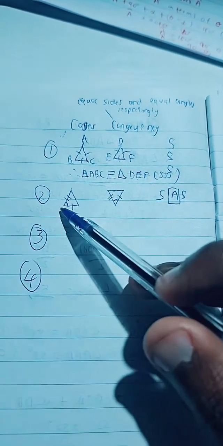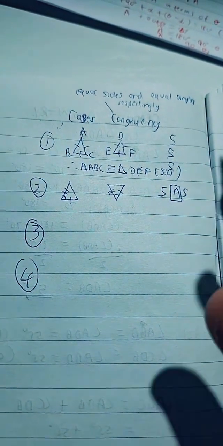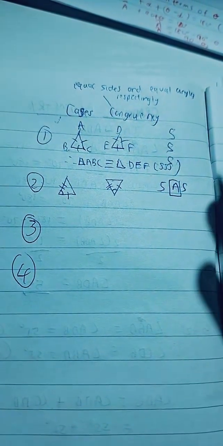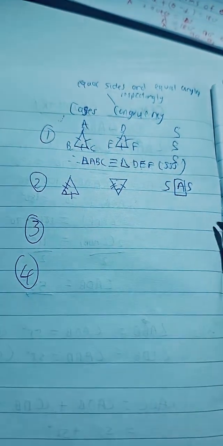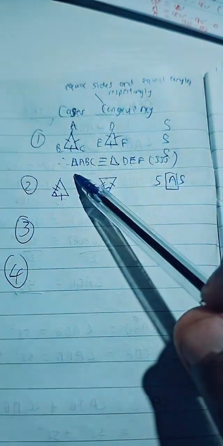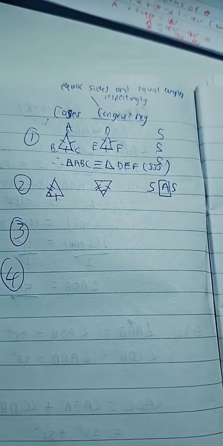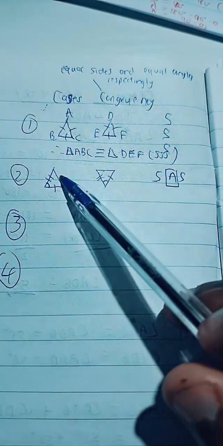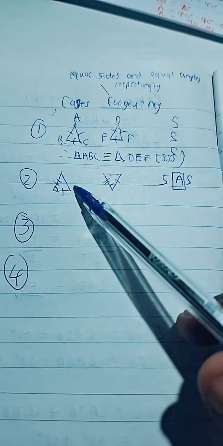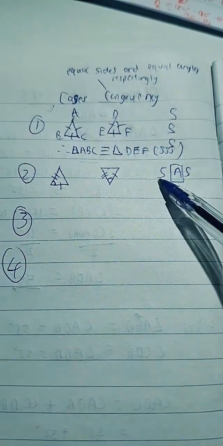So this side and that side are equal. That side and that side are equal. That's for my two S's. I'm sorry, guys, I'm not swearing by saying my two S's here, but you get the point. The angle must be sandwiched in between the two sides. That's for side angle side. I would conclude in the same fashion that the two triangles are congruent, and then I would write my case, SAS. You have to make sure that at the end you write the case of congruency to validate the statements that you have mentioned above. Make sense? So first case of congruency, SSS. Second case of congruency, SAS.